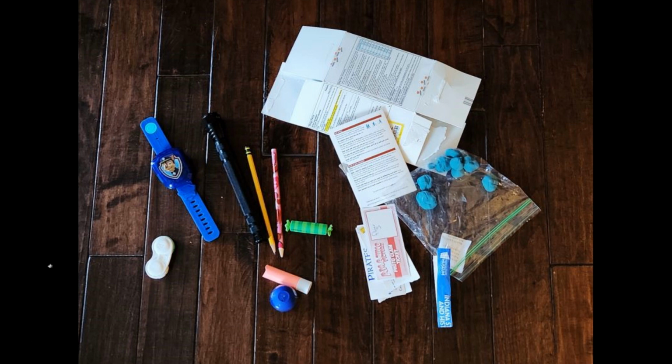It came from art camp. There was some random stuff that I thought I might put in our scrapbooks, but just didn't make it there. Some lip gloss that was done, an old contact case. I don't even know where that came from. And a broken flashlight, a broken watch, and 2 pencils, one with no eraser and one that doesn't write very well. So that was super easy. Oh yeah, and then the candy-shaped marker, which was dried up.